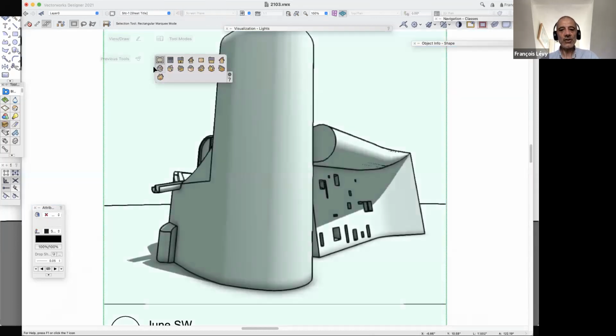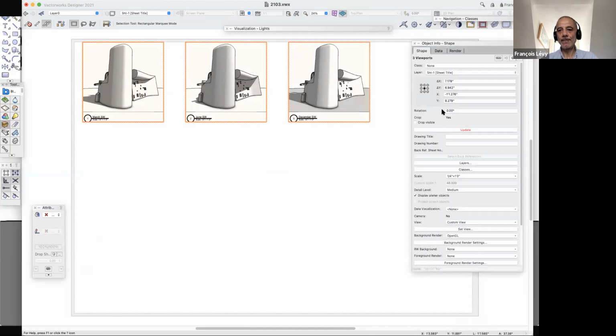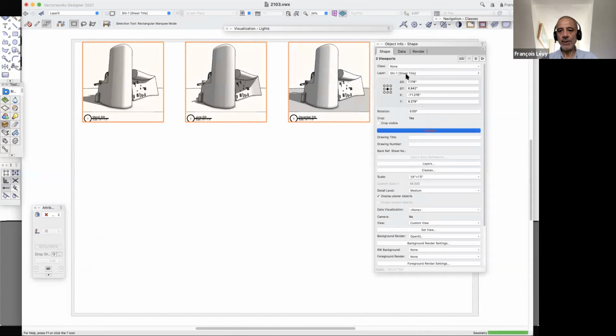All right, so super useful to have my visualization over here with all of these lights. And I think this is my update button.